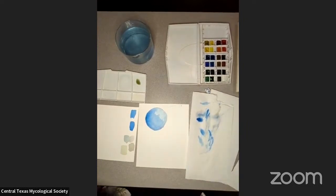And then people online are asking about where is the PDF of the mushroom. So we don't have that.